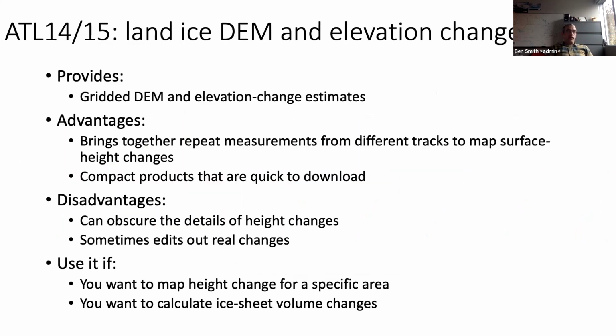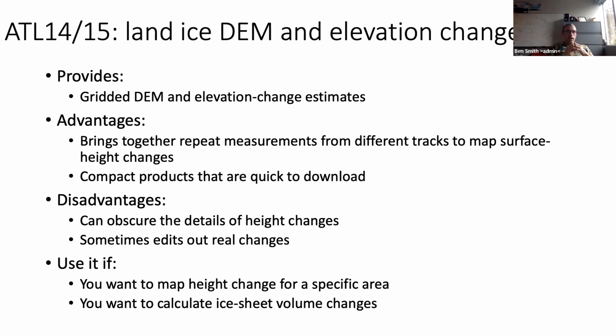Okay, the next thing, the last one for land ice, is ATL14 and 15. ATL14 is a land ice digital elevation model, and ATL15 is an elevation change map of Antarctica. So these bring together all the ATL11 measurements into a coherent map of ice sheet height and ice sheet elevation change. This came out during AGU this year, so it's pretty new. And we're still on release 1, so there's some warts in it, but it's an easy way of getting a broad scale picture of what's happening with the ice sheets.